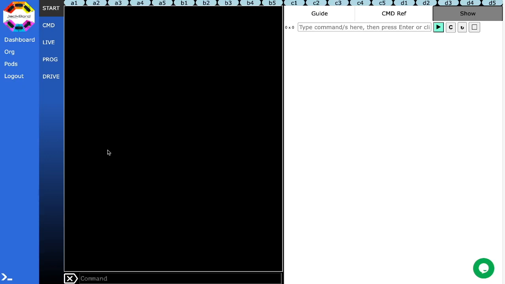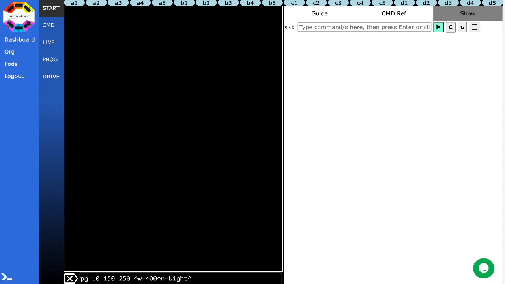So the next thing we'll do is go back to the command line down here and start putting in the command. So we're going to go PG, which is put gauge. We want the X value to be 10, and we want it to be displayed at Y 150. Then we're going to make the gauge's value 250. And next we're going to put in the width of the gauge, which is W, and that's going to be equal to 400. And then we're going to add a name, so N is equal to the name, and we'll make that light.